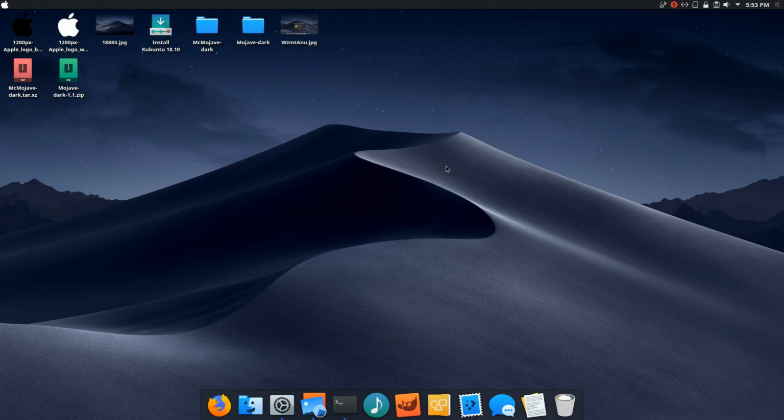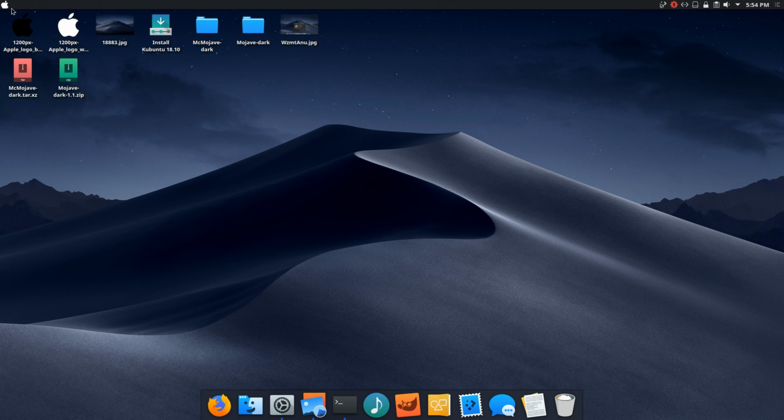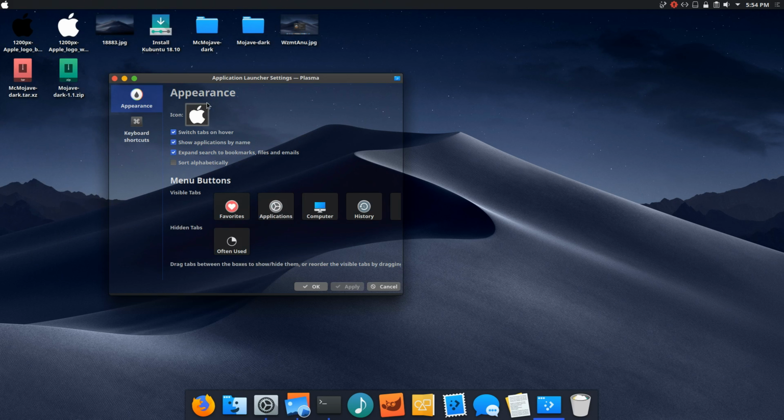So before I get more into the settings and whatnot, the first thing I want to talk about is the panel. So the panel is basically just the standard panel. All I did was I adjusted its size to 24 pixels and I put it at the top. When it comes to the application menu or the application launcher, I just clicked on configure application launcher. And sorry about this glitch, this should be blurred in the background. I'm not sure why this is happening.